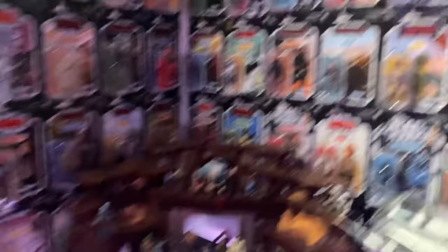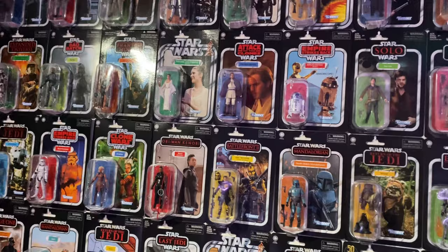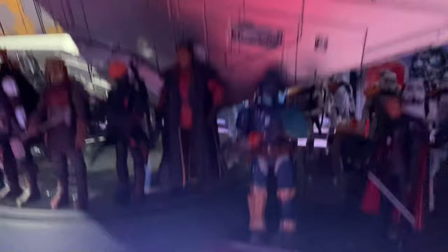I got my Kenner-colored Boba Fett, finally. I don't know if that was in the last video, but I finally got that. As well as both the art Boba Fetts — I got two of each of those. So I was able to open those. I actually added Paz Vizsla to my Mando display.